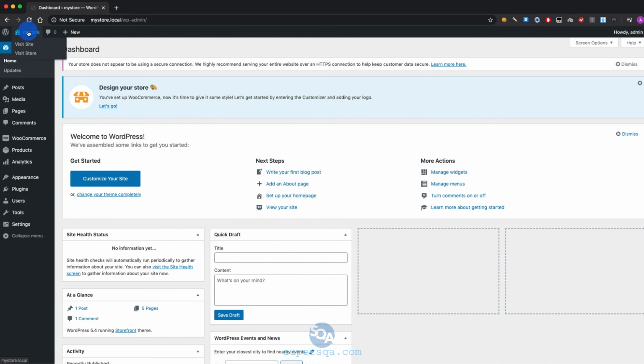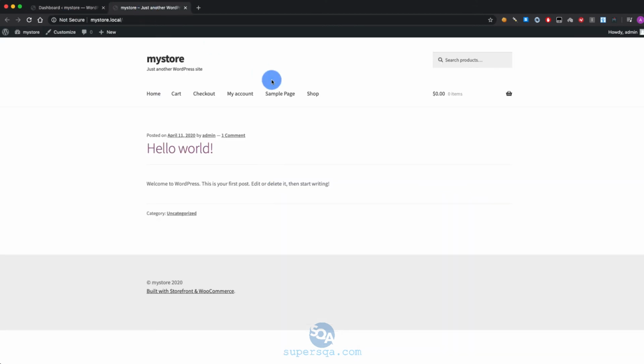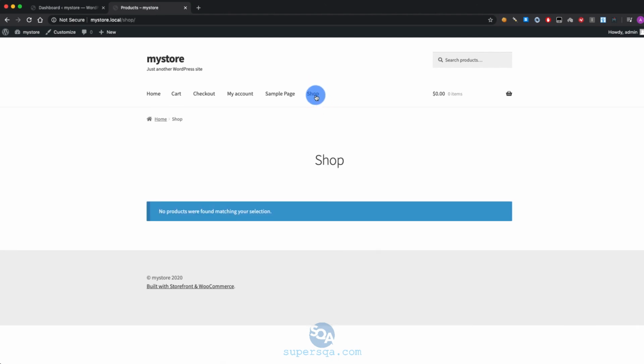So if we look at our site, it's going to look a little bit different now. Now we have the cart, we have my account page, the shop page, which we didn't have. Earlier we only had the home and the sample page. We didn't have any of these other pages, but now when we set up WooCommerce, it added all of those for us. But if we go to shop, there's nothing in there, so we're going to add products.